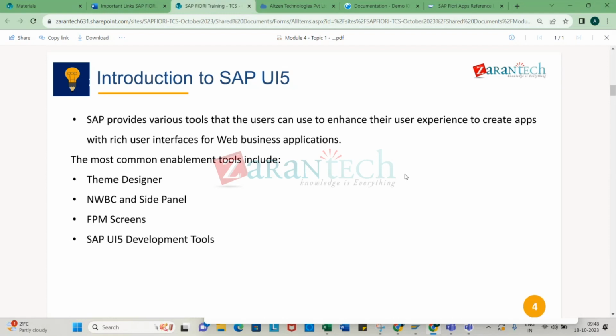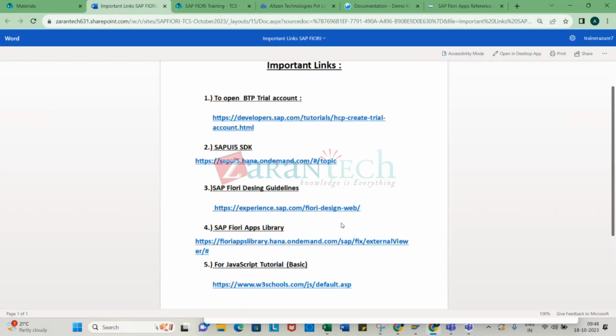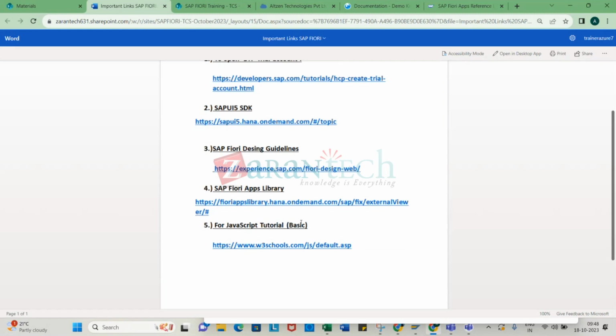But to deep dive in, you should definitely refer to some links which I have already given you here, like for basic. See, I have mentioned basic. There are different good tutorials which talk in a very vast way about the introduction of Fiori, sorry, this JavaScript and all, right? So those things are also possible, but for that you need to put in some time. Okay, but if you are a beginner, you start with this.